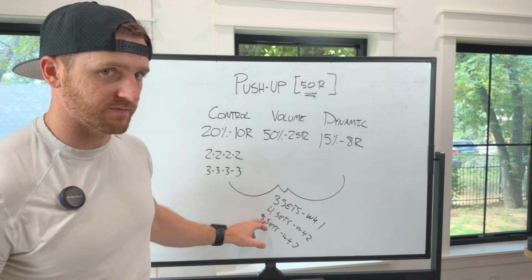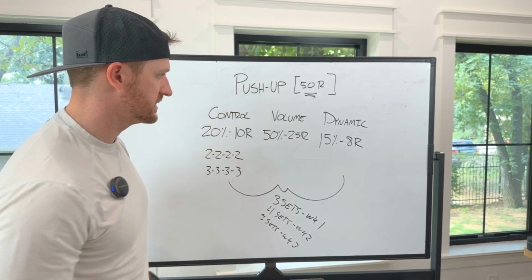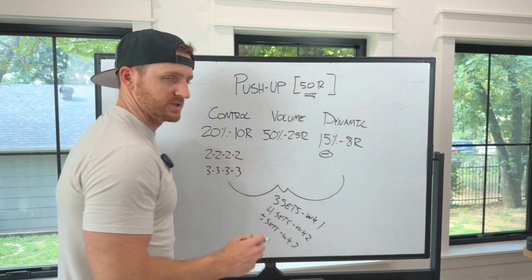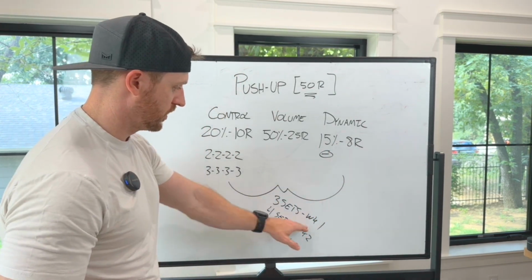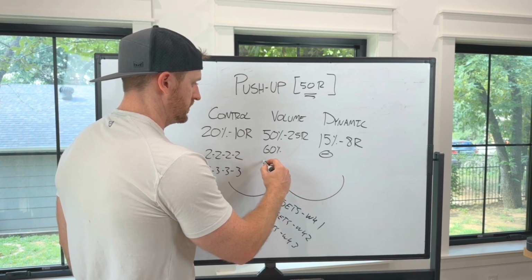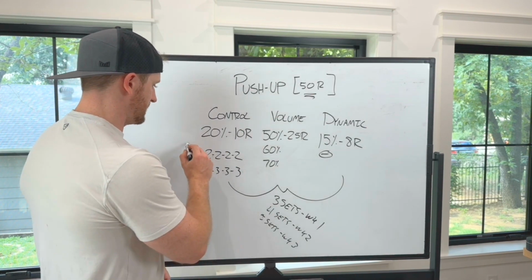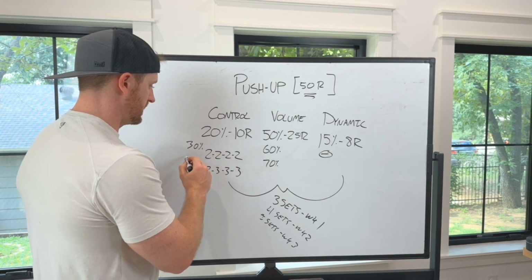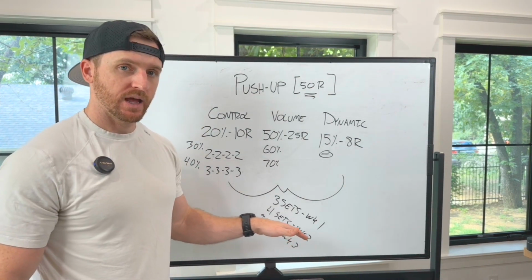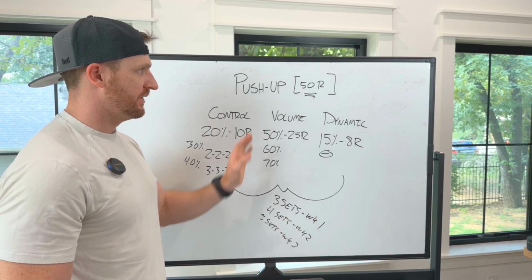Now this workout takes a very long time, but what's also happening in the upcoming weeks, this is always going to stay the same. So you're going to stick at 15% for weeks 1, 2, and 3. This is going to go up to 60% in week 2, 70% in week 3, and this is going to go up in 10% increments as well. So 30% and then 40%. And that would be when it's at its hardest, week 3. And then in week 4, you back down to exactly what week 1 was, and then you retest.